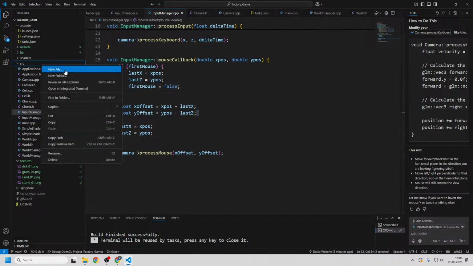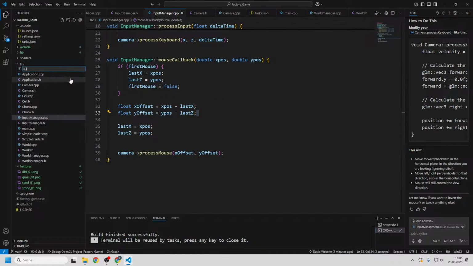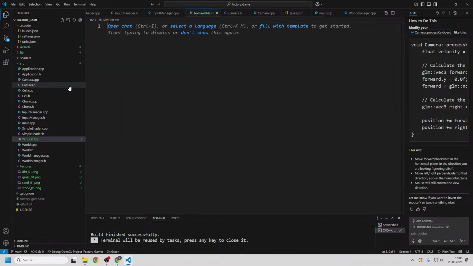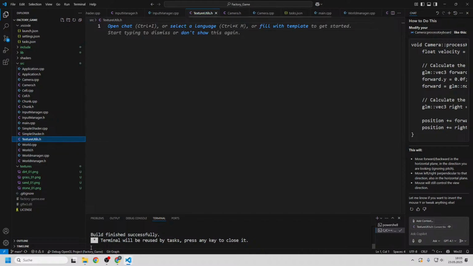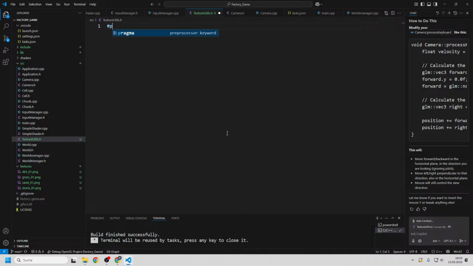So let's start off by creating a texture. What do we want to call it? Let's just call it utils, as it's utilities. Stupid me. Of course, we start with the .h, and there we have our classic pragma once. And then we have include.